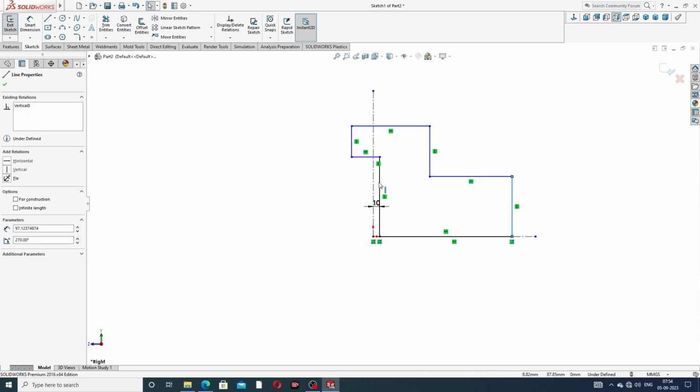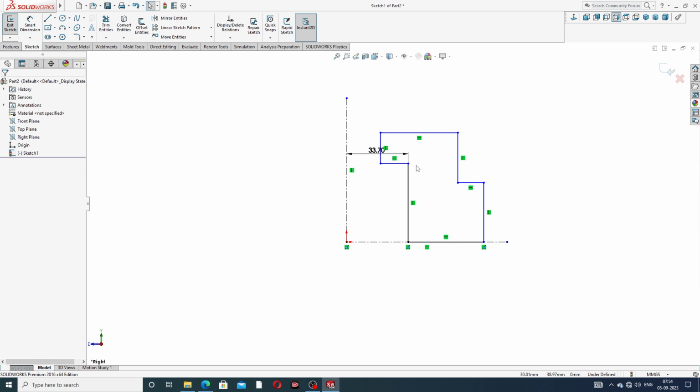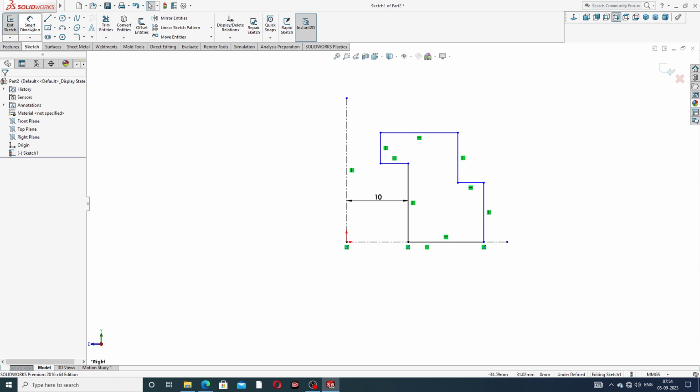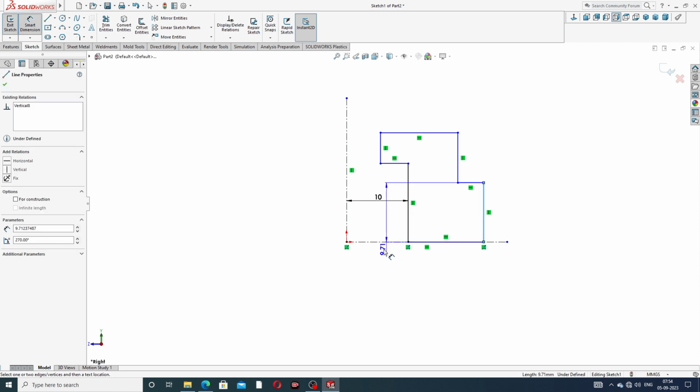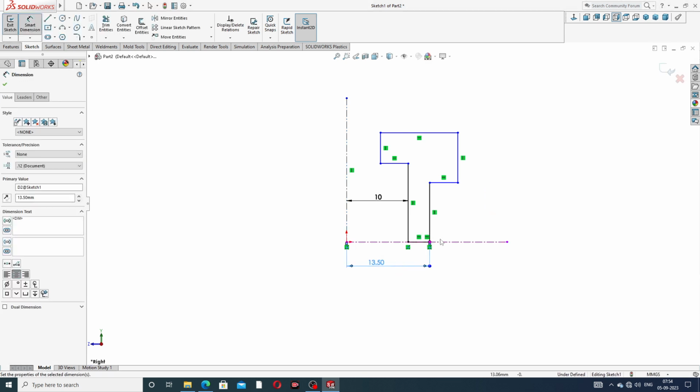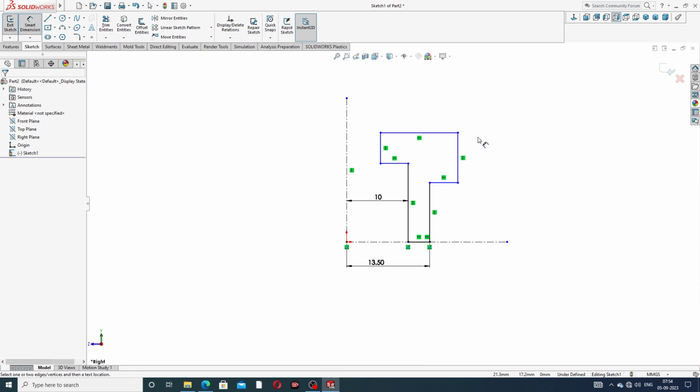Some edit: this is 10 millimeter, perfect, and this is 13.5 millimeter, perfect.